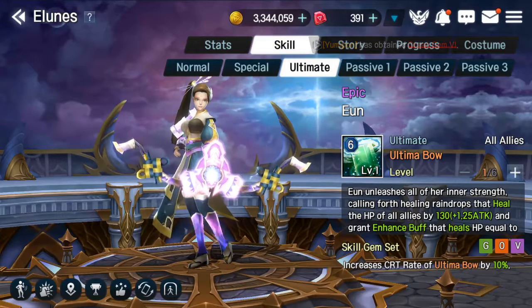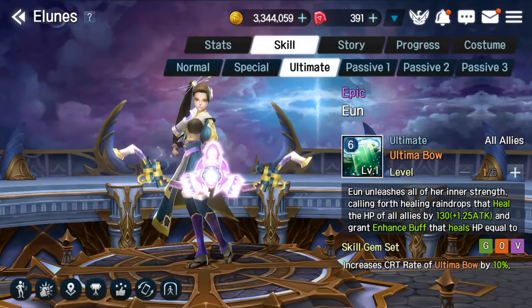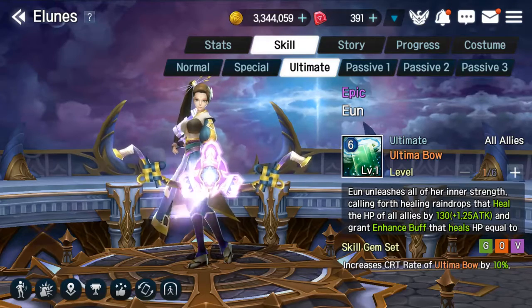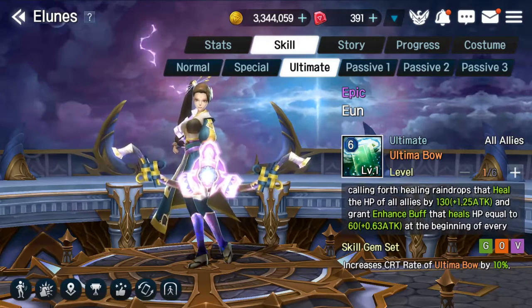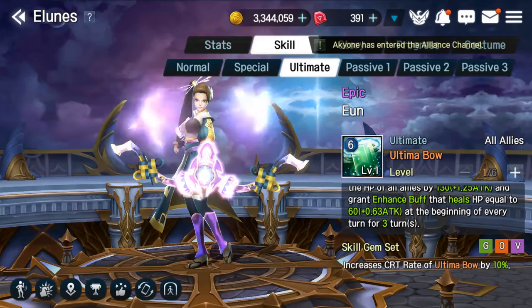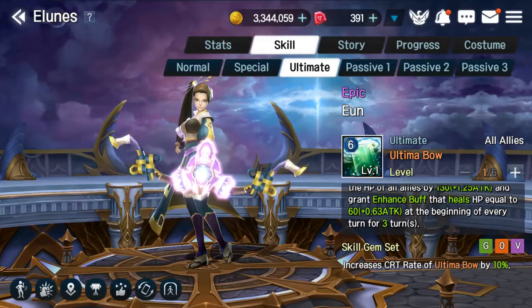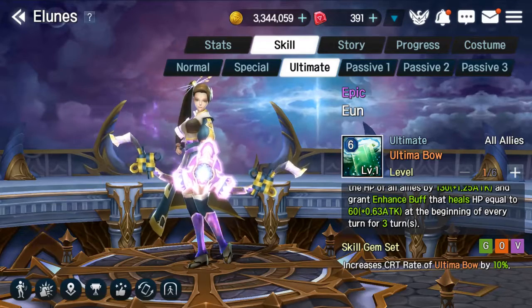Her ultimate skill, Ultimate Bow, is a 6-soul skill and is also an AoE heal for all of your allies. This heals the HP by 130 plus 125% of her attack, and then also puts a buff on them that heals them for the next 3 turns for 60 plus 63% of her attack at the beginning of every turn, making this a very good heal plus a heal over time skill for 3 turns.